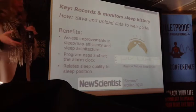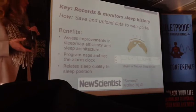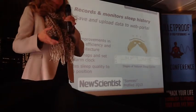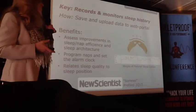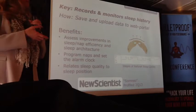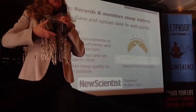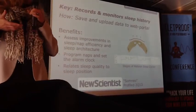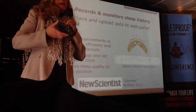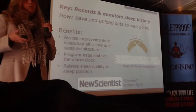So the other thing that we are doing, and hopefully this will be of interest to you, because we do hope that some of you are future users of this system, is that we're recording each one of the nap periods that you've done with the nap cap or the Somnio. And we can then compare over time the efficiency of your napping. Because part of what we want this device to do is to change the way your brain approaches napping and to consistently put your brain into a state that allows you to get a nap at any point in time and maximize that nap. So we want to track your progress over time. At some point, you won't need the device anymore.